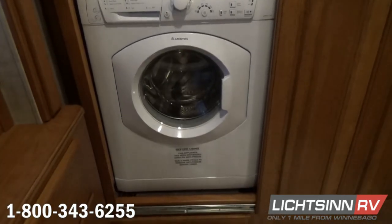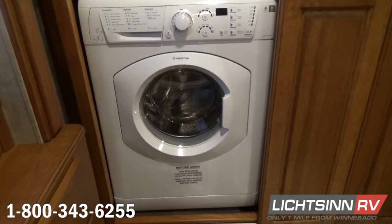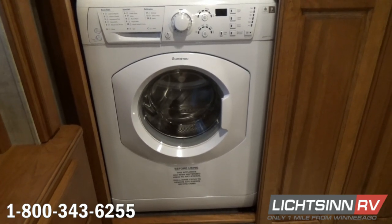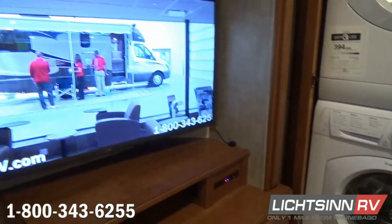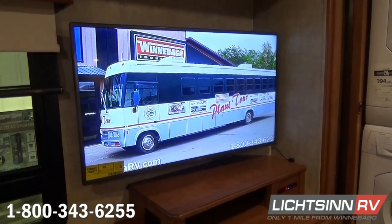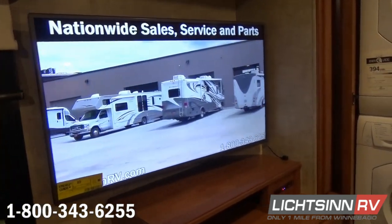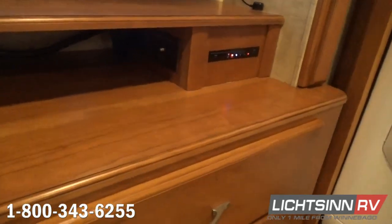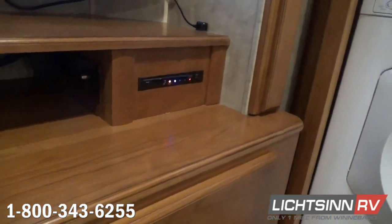Wonderful, expansive, high-definition televisions are invested in by Winnebago Industries up front. Again, we had that oversized 50-inch high-definition television. In the bedroom, most bedroom TVs are 26 to 32. We've actually gone to a 42-inch high-definition television here in the bedroom. Again, tying in that HDMI matrix selection system, you can leave your satellite receiver up front. You can include two. You can include DVRs. All of which you can access from any of the three televisions. That's what that little box is off to the right. That is the HDMI matrix selection system.